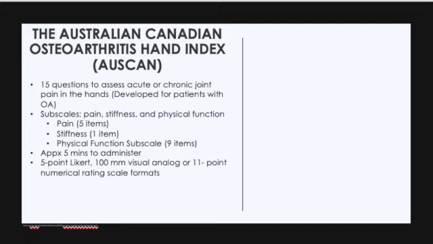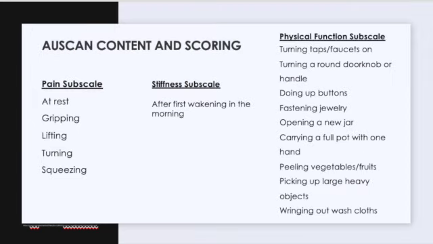It's available in a five-point Likert form, a 10 visual analog, or 11-point numerical rating scale format. There are three subscales and the items in each subscale are listed here. Each item has a scale attached to it, so for example with the five-point Likert form, each item like 'at rest' would have a five-point Likert scale. The responses to each one would be added up just like the other ones, and a total score would be found for each section and overall. Higher scores indicate a greater level of disability; lower scores indicate lower levels of disability.